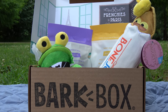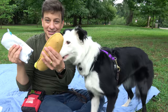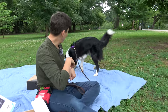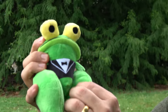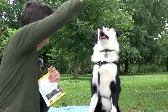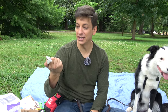BarkBox is a monthly subscription box where they send you amazing toys and great treats. Frenchies in Paris is our theme this month. Check this out — it's a baguette. It comes out. So crinkly, squeaky. All of a sudden she's gotten way more interested in me. We're off to a good start. I guess people eat frog legs in Paris, right? She's obviously interested in frog legs. The attention to detail in these toys is just great. We've got some awesome treats here — lamb cuts and duck cuts. They work for training, that's good. This is a peanut butter chew. I like to give these to Inertia towards the end of the day or when she's taking a break, so I'll save this for later.